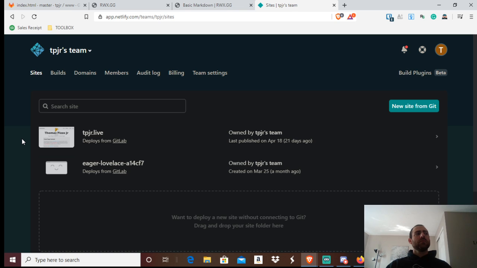When you click on sign up, just remember, click on GitLab. If you do sign up, it'll say GitLab, right? So click on GitLab. If you do email and you have ProtonMail, it'll fail. You can use Bitbucket or GitHub if you want. I strongly suggest you use GitLab and just sign in with GitLab. Netlify and GitLab are almost like joined at the hip.